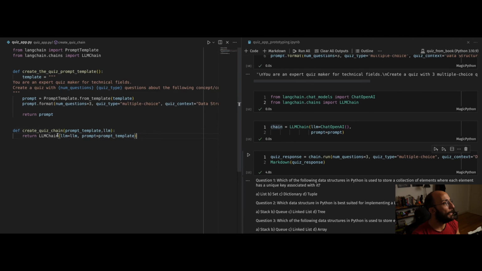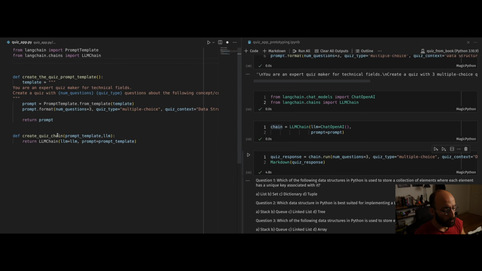Yeah, and now we're just going to work on the Streamlit side of things. So let's import Streamlit now. Okay, nice. So now that we imported Streamlit, we're gonna say, okay, so if name is equal to main, right?